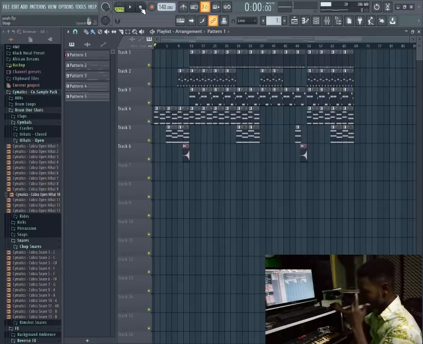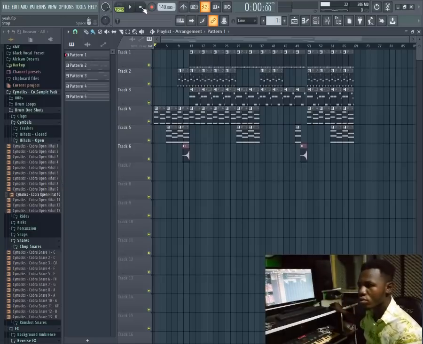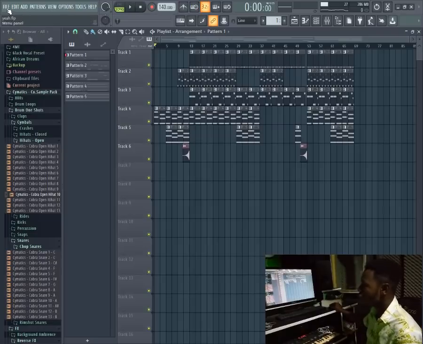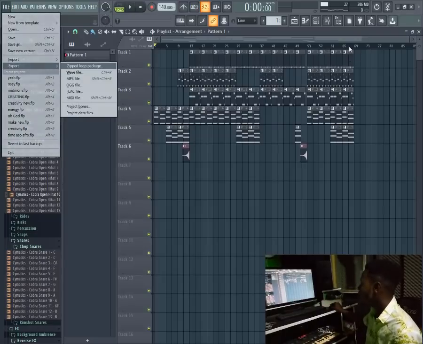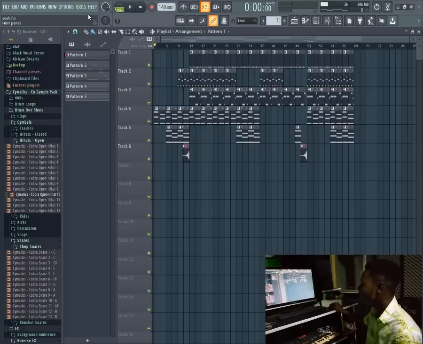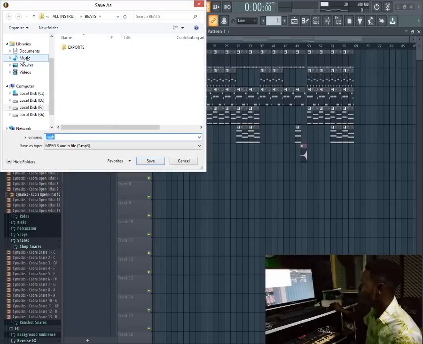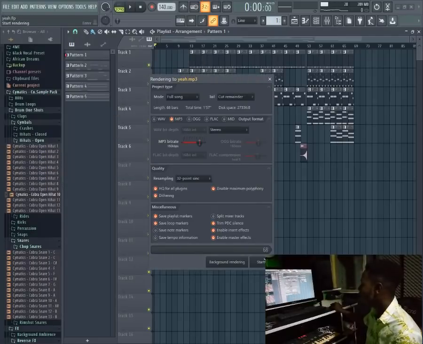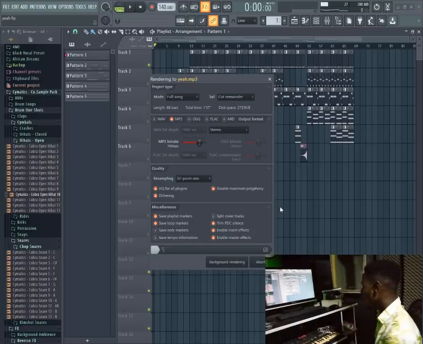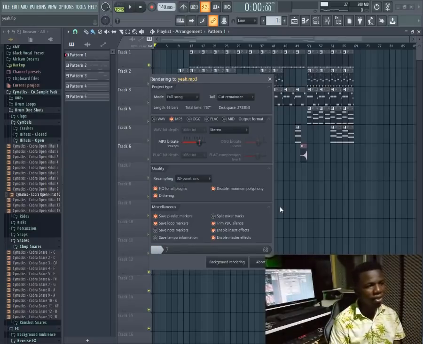So at this point, I feel like it sounds really well. When a vocal is being added to it, there is going to be a space for the vocals to come inside, and it's going to be in front of the beat, and you're going to feel it right. So let's export it. I'm going to export it as MP3. This is just 1 minute 53 seconds. I'm going to save it here in music. So let's wait for it to finish, then we play it to see how well it plays as MP3.